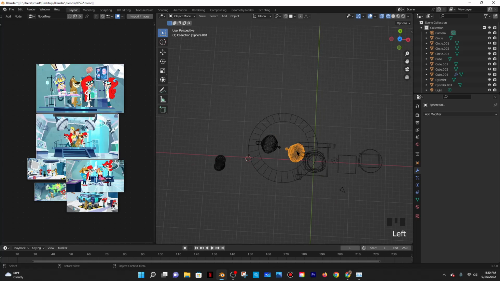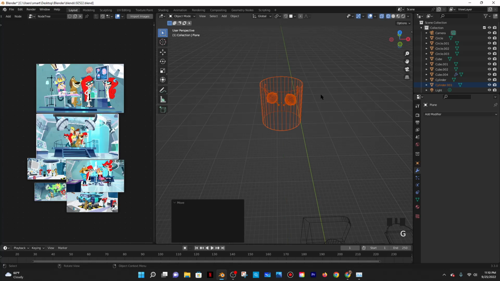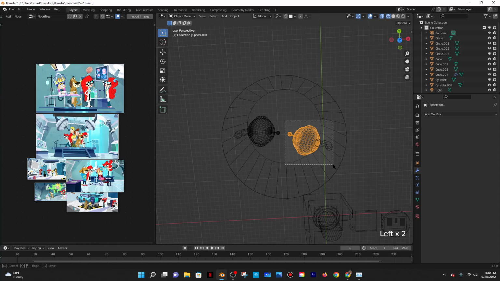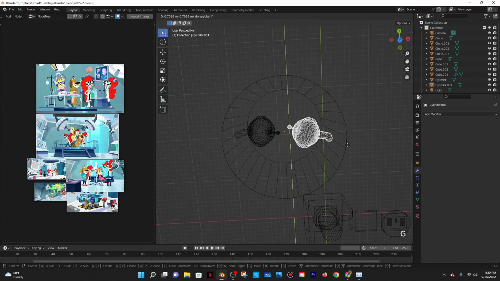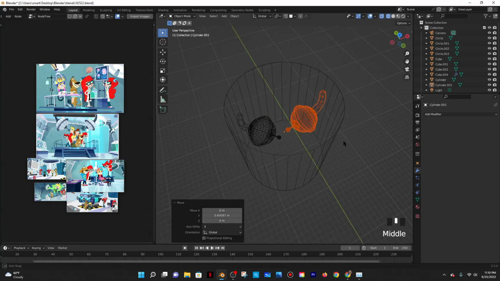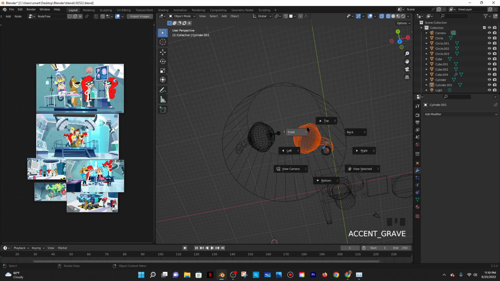And then I would actually take this one. Are you kidding me? Okay, let's select everything, G, Y to move it back here. All right, I would just take this one and do G, Y to move it kind of here. Why are they rotated differently? Is it just me?